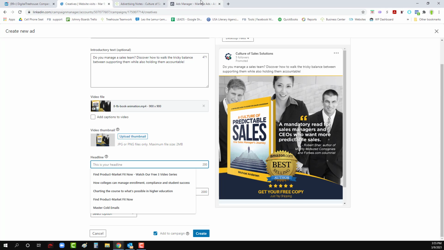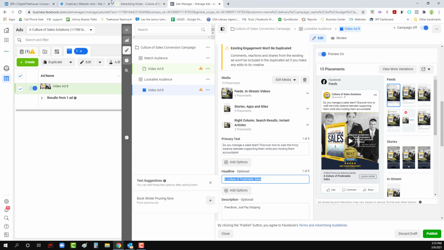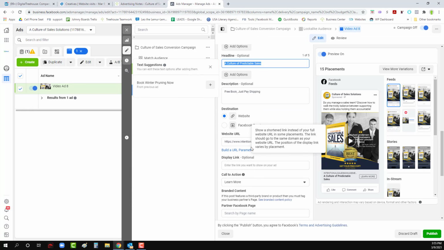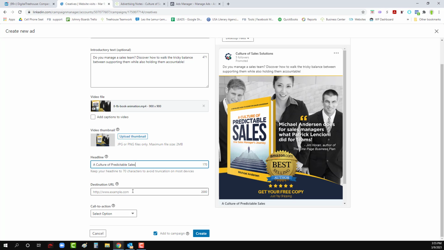And then I have my headline already from my Facebook test. And my destination URL is going to be this URL, but it's got some UTM codes. So I'm going to change that from Facebook to LinkedIn. And you can see my UTM codes here, there's the landing page. Here's the question mark that starts the UTM code. Source is going to be Newsvara, which is a partner. Then LI is for LinkedIn, and 8 is for video ad number 8.